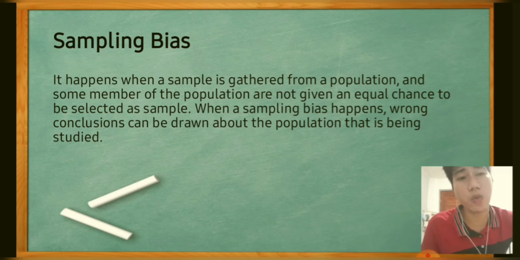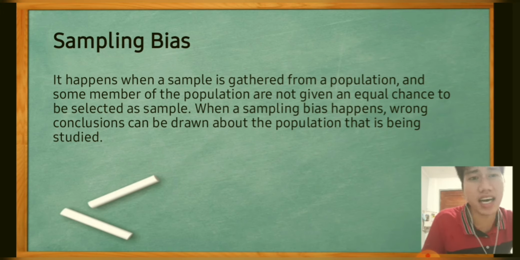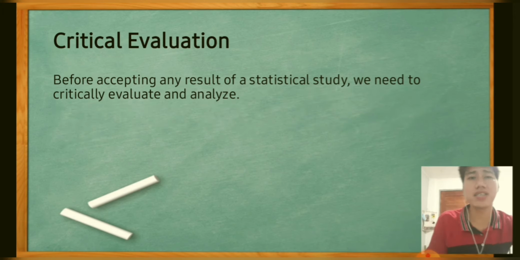It is not accurate because we are being biased in our sample. We just chose whoever we know. We did not use random sampling techniques. So the conclusion for this will be false. It is not true because we were biased in our sampling. We just picked, so the sample is not a representation of the population. That's sampling bias.